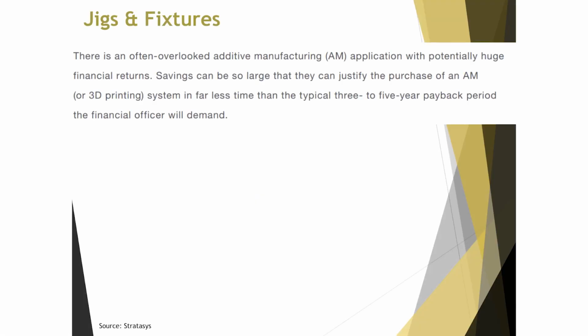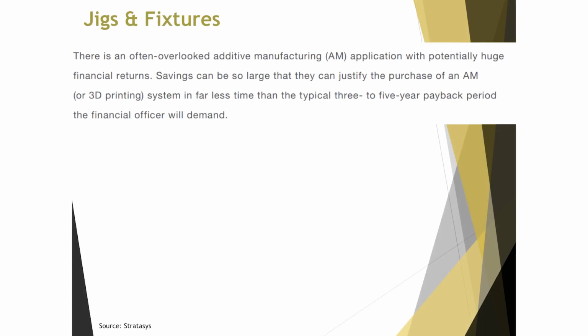So the first one is the 3D printed tooling, jigs and fixtures. This is the level 1 production that I showed you earlier, where you print something that you use to produce your component. This is the one where I believe businesses in South Africa, manufacturers in South Africa, can gain a lot of advantages. And I'm going to show a couple of case studies.